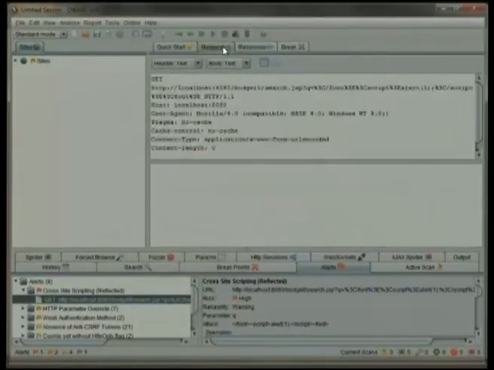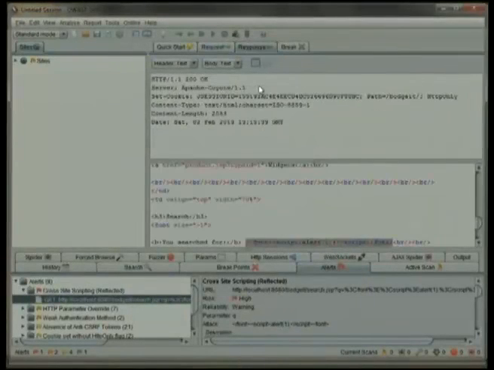But what we can see is you can see the request and you can see the response. And what we've actually got highlighted here is the evidence of the attack. You can see quite clearly I've been able to inject a script. And you can open that in a browser and you'll get a pop-up. So that is proof that we actually have a vulnerability in this application. So what I recommend, to get started, is a very quick option. You can just go to a quick start, put in your URL and attack it. Is that easy enough for you?